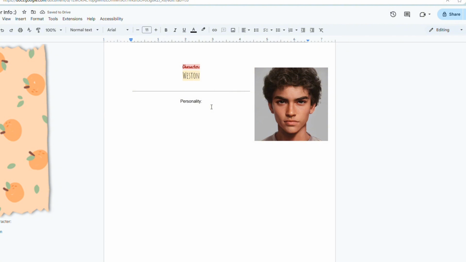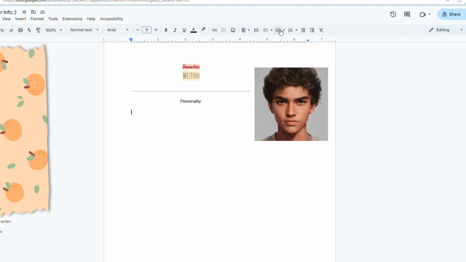And I just want to say this really quick: if you struggle with your character's personality, but you can't really put it into words, don't worry, I'm that person too. Sometimes it takes me a minute to think, I created this character, I breathed life into this character, what are his likes and dislikes, who is he? Sometimes it takes me a while to even figure it out, or someone else, like a family member or friend that knows this character, will be like, he's careless, and I'm like, oh right, that is something he is. Not Weston, but just a character in general.